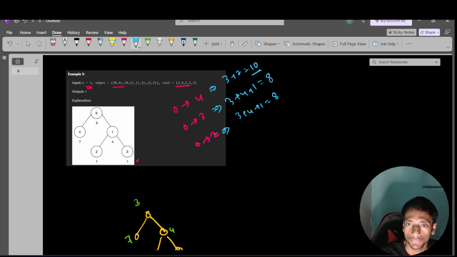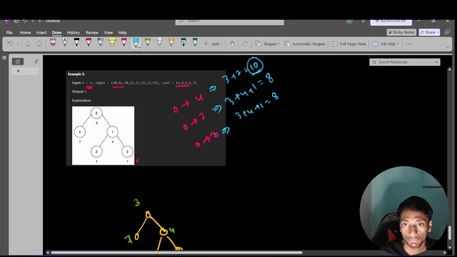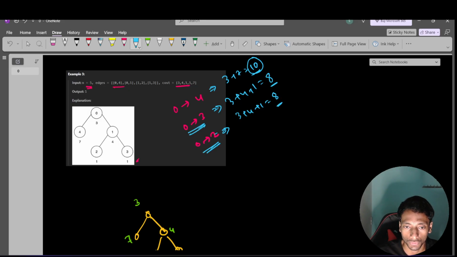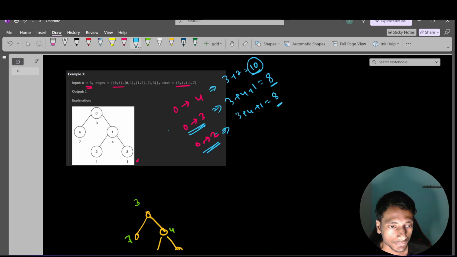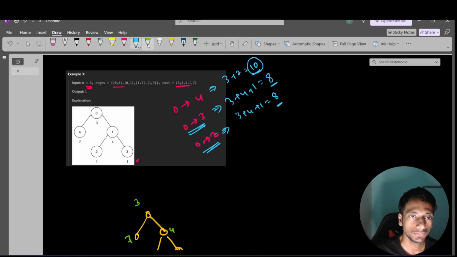So our maximum path sum from root to leaf is 10. So we have to increase the cost of the paths 0 to 3 and 0 to 2 to 10. I can modify for 0 to 2, add plus 2 here, and for 0 to 3, add plus 2 here.